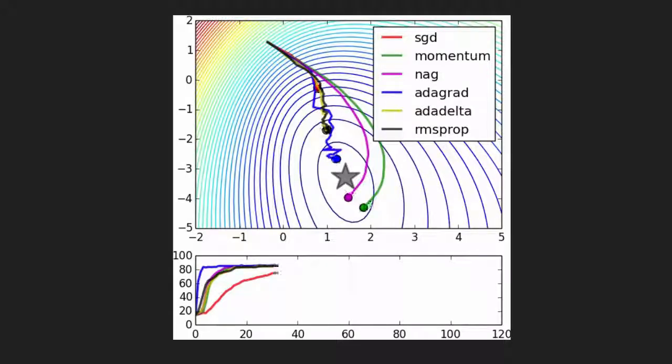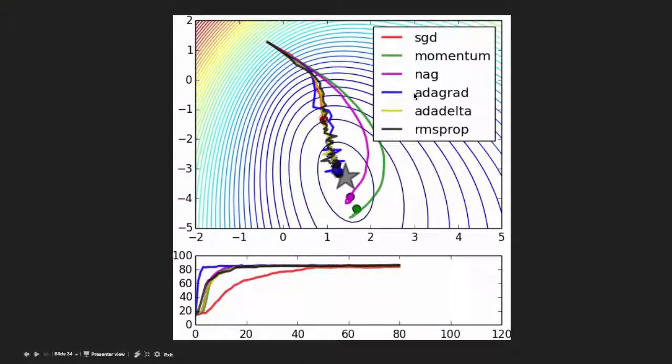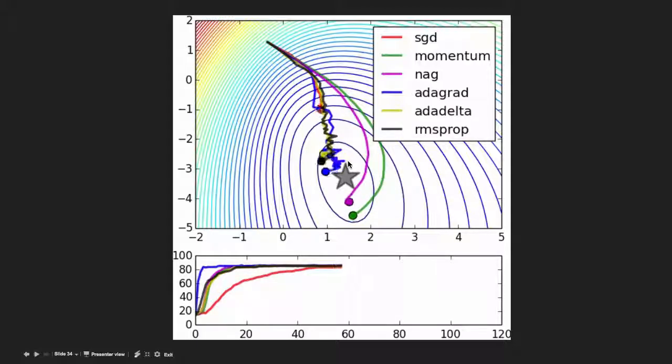And you can actually see this cool illustration right here of the different sorts of update rules. You can see that stochastic gradient descent is by far the slowest, whereas a lot of these other methods converge to the star much faster. I'll link to another resource so you guys can actually learn about some of these more in depth if you want to. But similarly, you can just call these if you're ever working with a neural net.